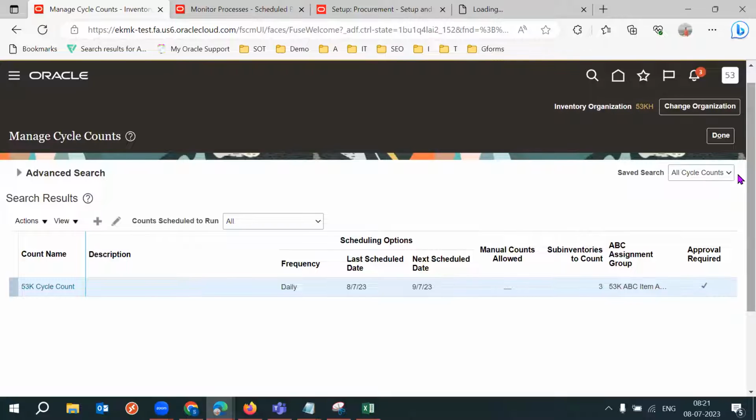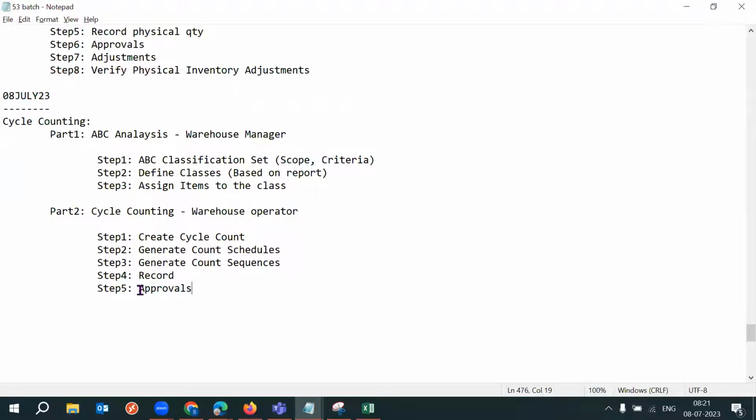Now we can verify the on hand and the adjustments.